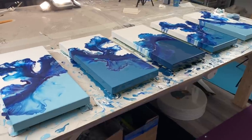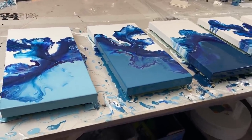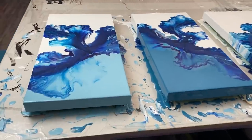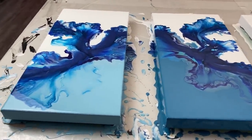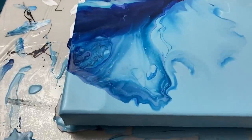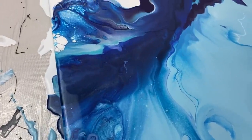I kid you not, and I have finally finished cleaning up all my sides, scraping off all the drips, and I cleaned up some of my other stuff, put some bottles away and stuff. But let's start. I don't even know where to start. I guess we'll start here on the end. I'm really hoping that doesn't blow over. I'm going to blow it upwards a little bit.